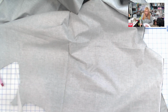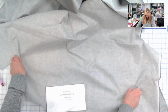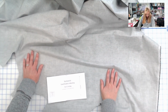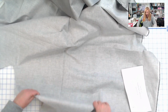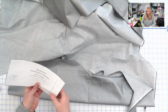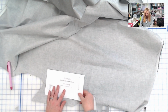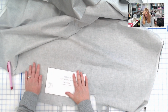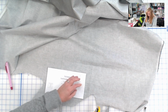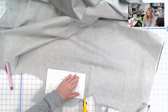Do you know what? I'm not going to do this one just yet. Let's go ahead and cut card pocket A backing, and it's only because I'm trying to use up some of this random fabric at the bottom here. So I am going to fold this up like so on the fold. I'm going to take this piece here. Oh, I don't have to put it on the fold. We need only 1 piece, not on the fold, and it's going to fit right here really well for our card pocket back. Again, make sure you mark your top if you are doing directional fabric. And the grain line, my grain line is following my selvage, so I know that we are good.